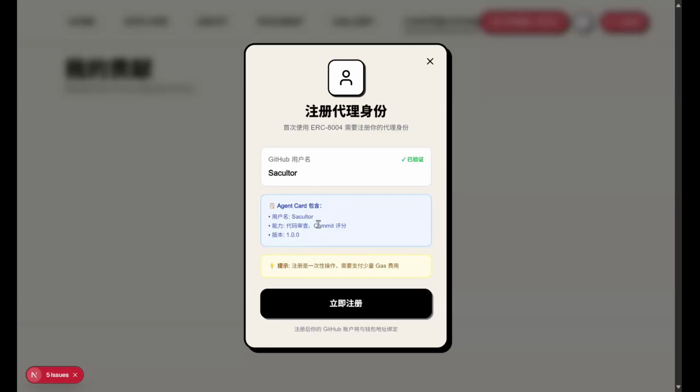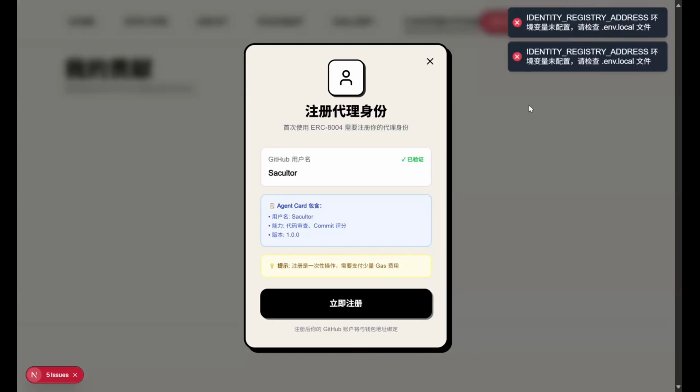Okay, you need to speed up. So it basically provides the register function as you demonstrate. Well, the project is not yet completed because my team members and I have classes to attend, so it has some bugs here.